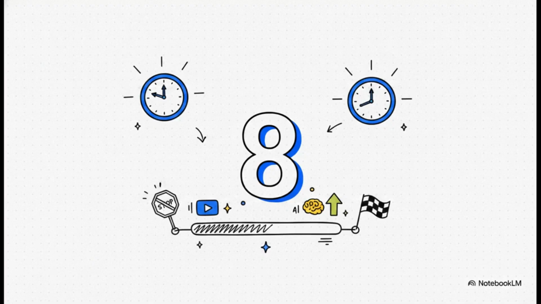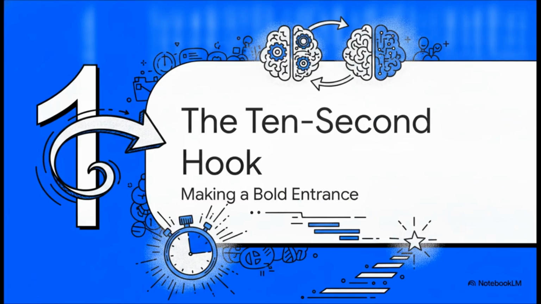But look, a killer title means absolutely nothing if people don't actually stick around, right? And that brings us to the strict overarching constraint of this whole project. The blueprint mandates a target presentation length of precisely 8 to 10 minutes. No more, no less. It can't be 3 minutes, and it definitely can't be 20. That 8-minute mark, that's the golden zone for modern content. It's long enough to provide substantial value, but short enough that viewers feel like, hey, I can easily watch this during a quick break. So every single element we're about to cover has to be ruthlessly compressed to fit inside that super tight window. All right, let's dive into section 1, the 10-second hook, making a bold entrance.